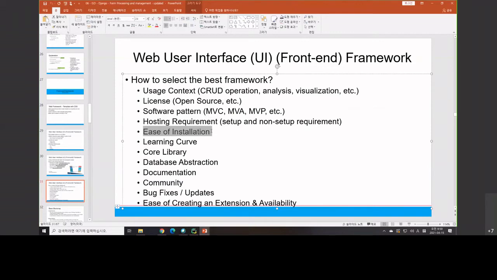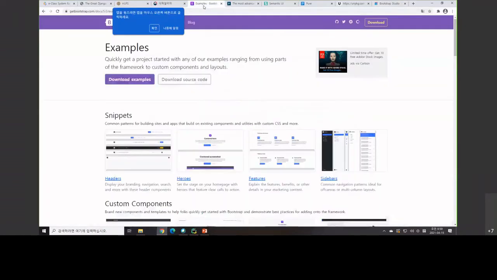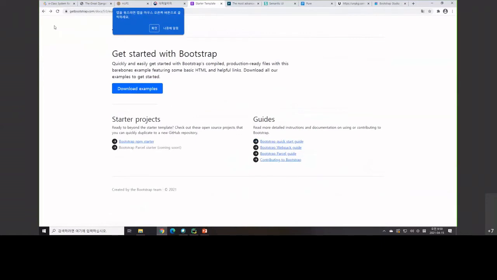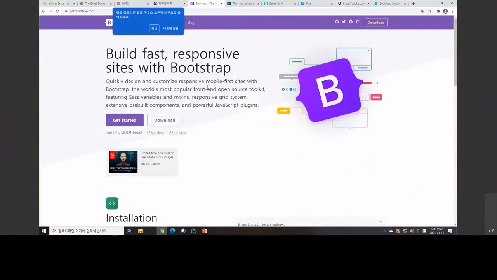And then you need to find out whether it is easy to install or not. In this Bootstrap, you can download examples, and on the first page you can download and use the files on your computer.